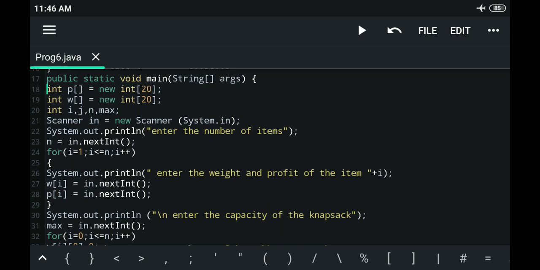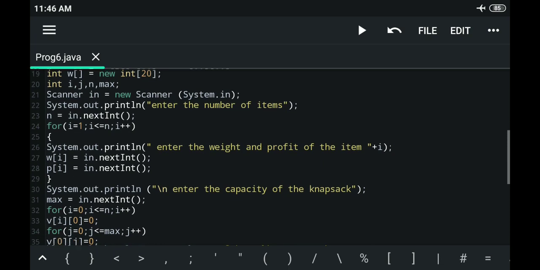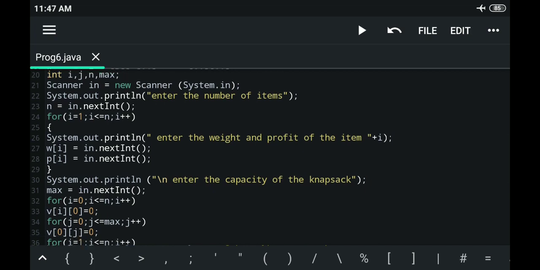P is defined with a capacity to hold 20 integers. Next comes a single dimensional array W with a capacity to hold 20 integer numbers, which represents the weights of the items to be included in the knapsack.